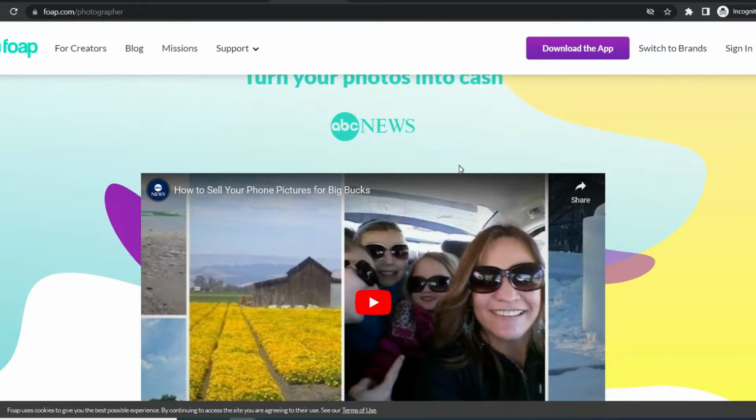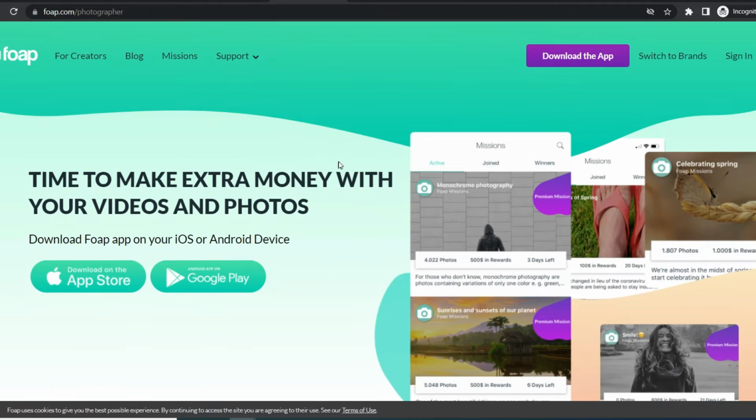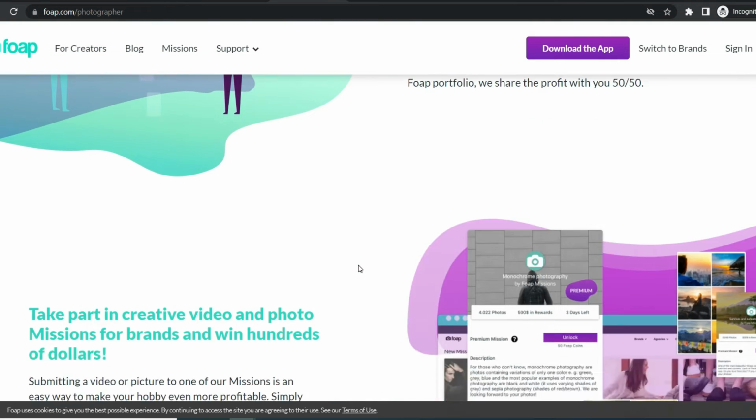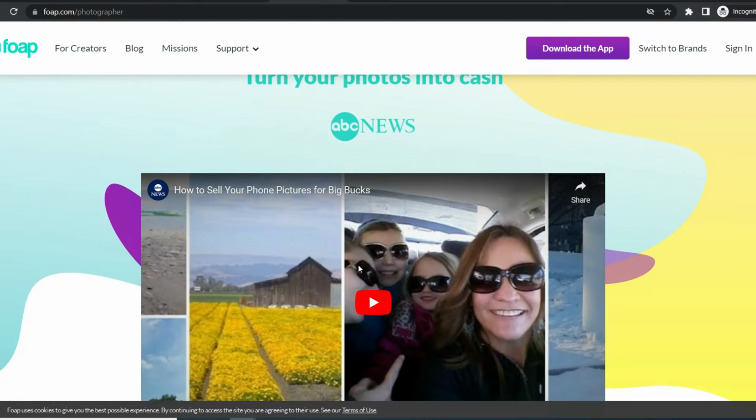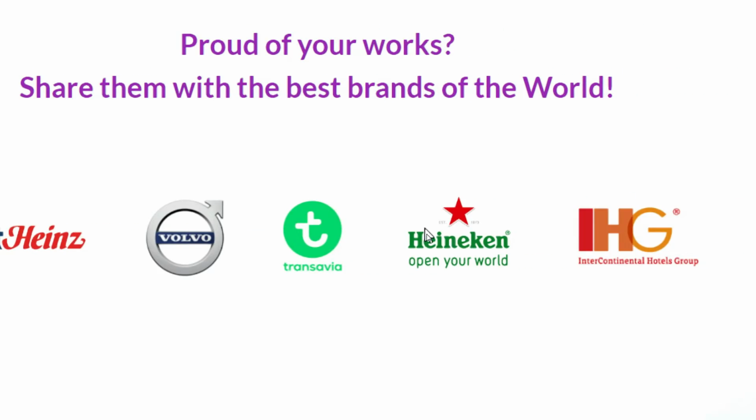So why waste the technology? Take your phone and make pictures and sell them. There are also some quests from different companies. They can ask people to make pictures for specific scenarios, like making pictures of clouds or cats, and then if they like yours, you can win the prize they are offering.